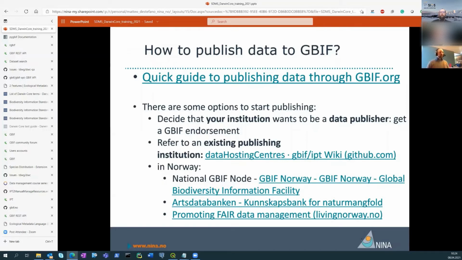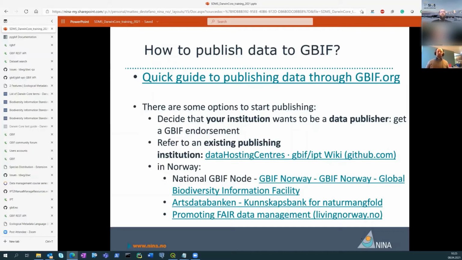The GBIF community is very friendly in this, so they try to help you as much as possible. They also have funding for doing this. So it's not said that you have to pay for support. You most often have free support in helping you install all the software and infrastructure you need to become a publisher.